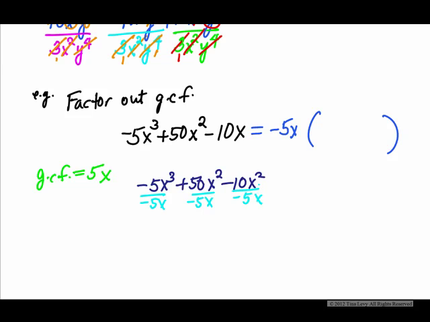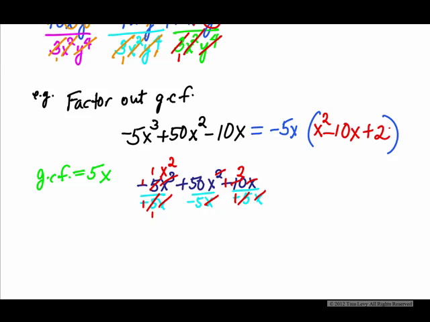And actually, this one, you guys, was just 10x. What happens with this negative divided by negative is positive, and that's the reason we do this. Negative divided by negative is positive. So this becomes a 1, positive 1, and x into x cubed is x squared. So we have an x squared here. Then positive 50 divided by negative 5 is negative 10. X into x squared is x. And then negative 10 divided by negative 5 is positive 2 in the x's.